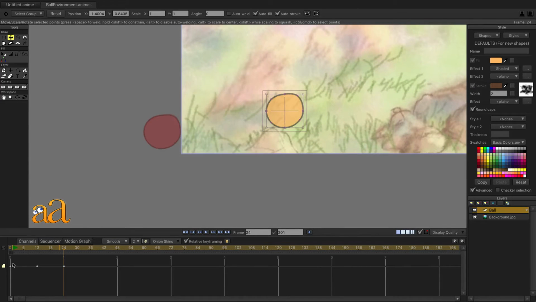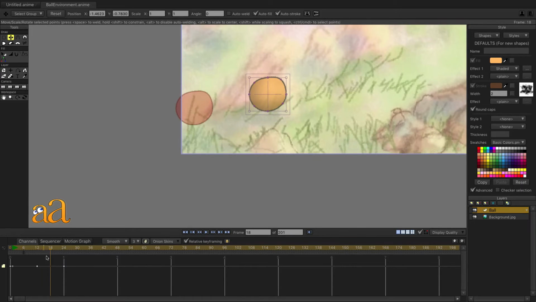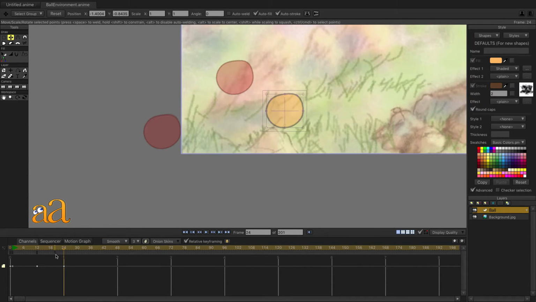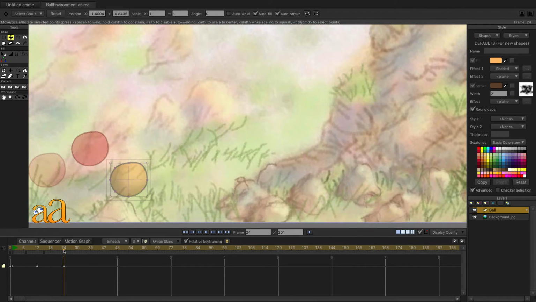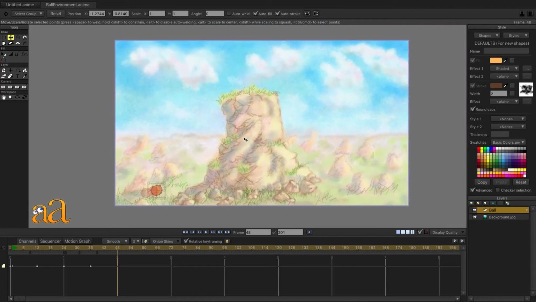Adjust the spacing of the onion skins by dragging to the left. Set this number to 3 and drag out another onion skin. We want the spacing of the onion skins to be more or less even. Advance the time slider to frame 36 and then move the ball as shown. Zoom the scene out with your scroll wheel so we can see the direction the ball will be going.